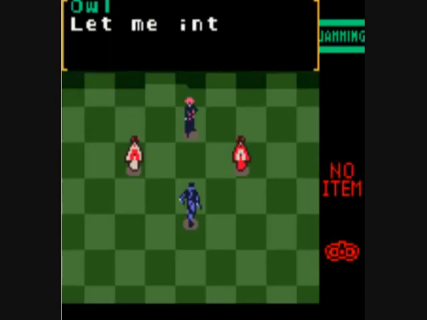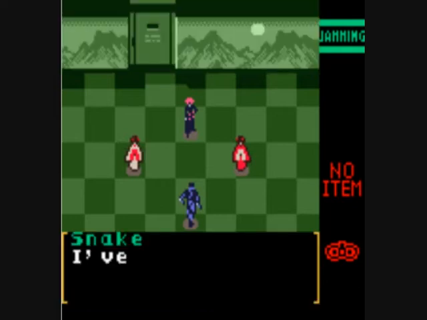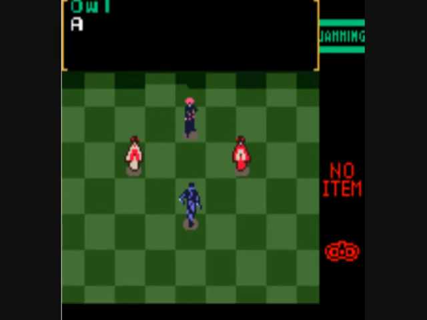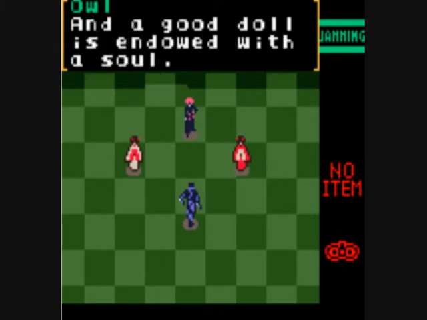Let me introduce you to my partners. This is Osan and Kohal. I've no time for you or your dolls. A doll is an approximation of the human form, and a good doll is endowed with a soul.